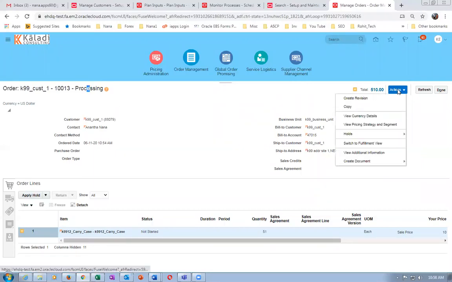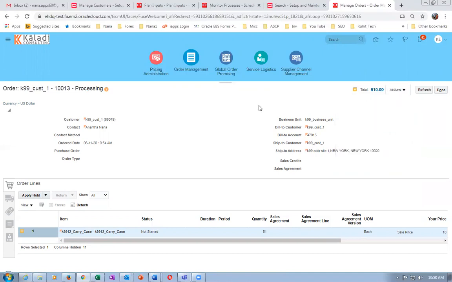Go to actions. And how to view the approvals here? View additional information. Approval information we cannot view once somebody has submitted it. Oh God, that button is also vanishing. That is not correct. Fine. I would like to see who all approved and what the comments are. Oh, nothing is there.